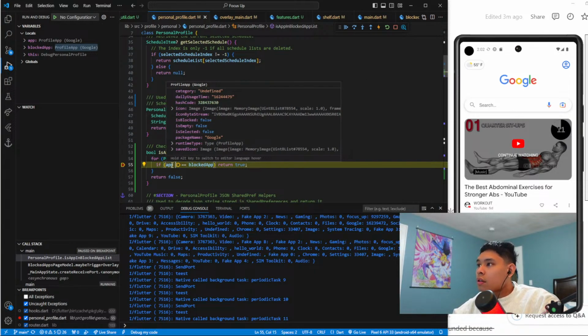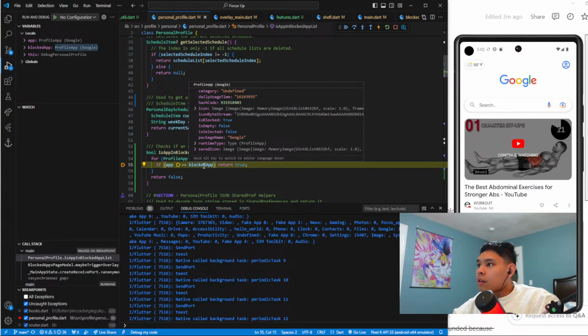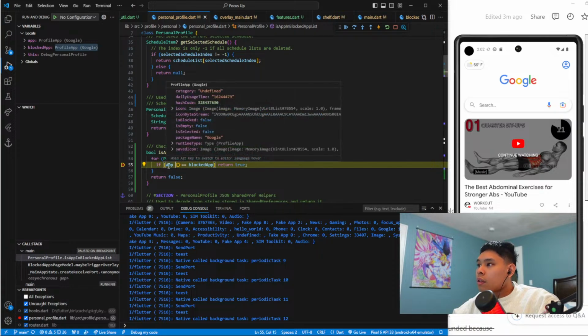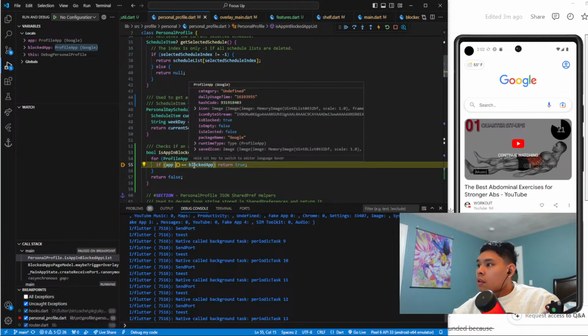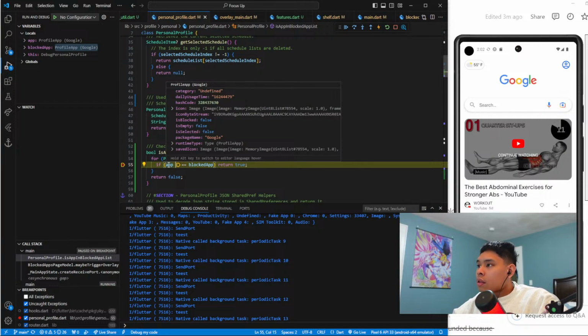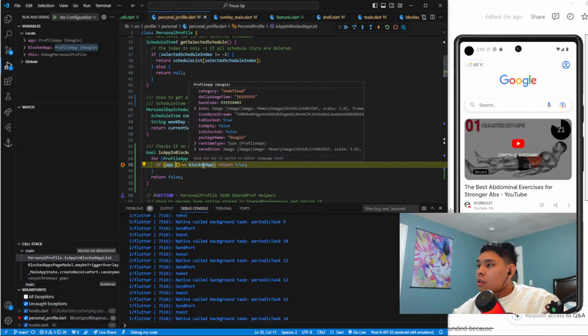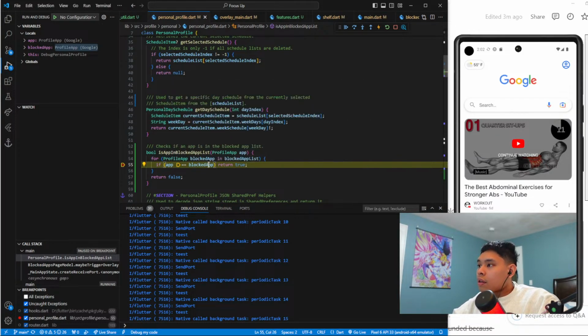Hash code. The hash codes are different. Okay.